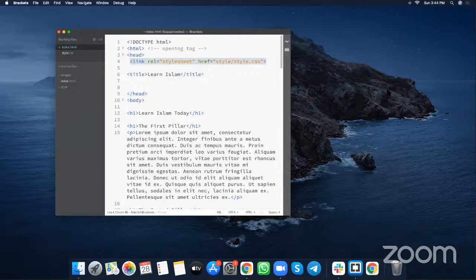What about the style? Which style are you talking about, brother? There are many styles. What are you talking about? This, you should have created a style folder. Maybe you can unmute yourself, Brother Hamza.